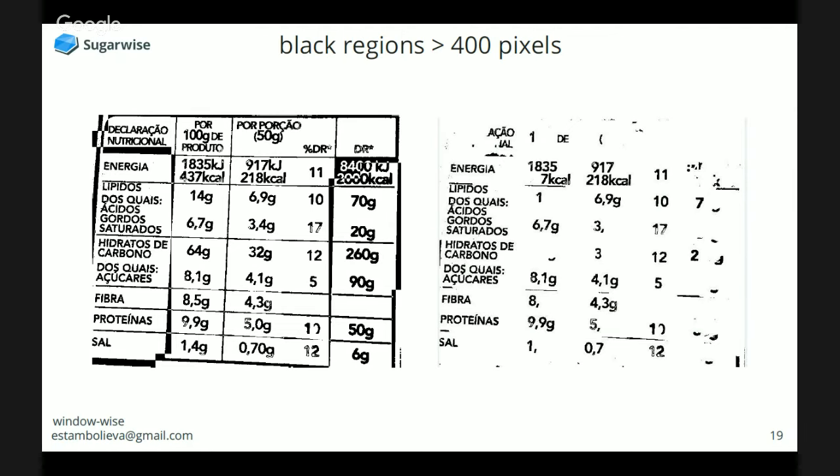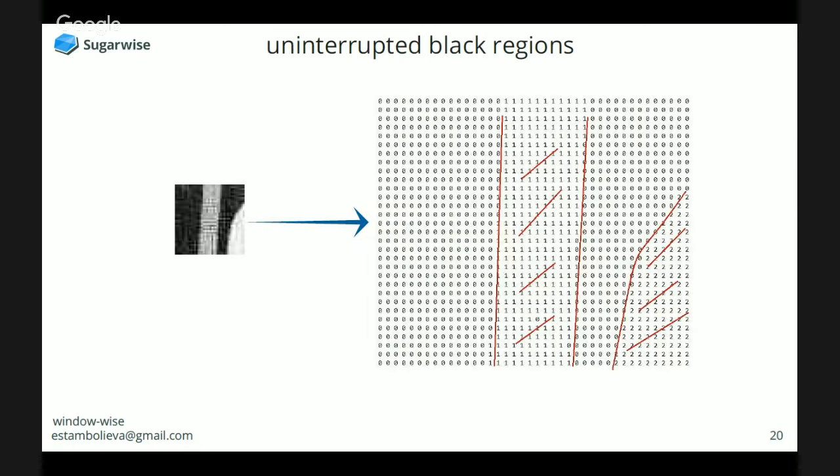If you're thinking, oh, but we can just reduce the threshold and say, get rid of everything that is less than 300 pixels, that doesn't work, then it still keeps the lines and it's not amazingly well cleared. If you're curious, just do it at home yourselves. So this is with the uninterrupted big things.